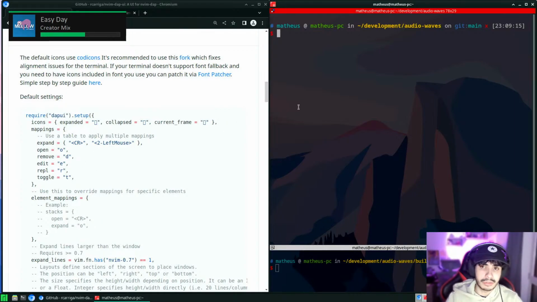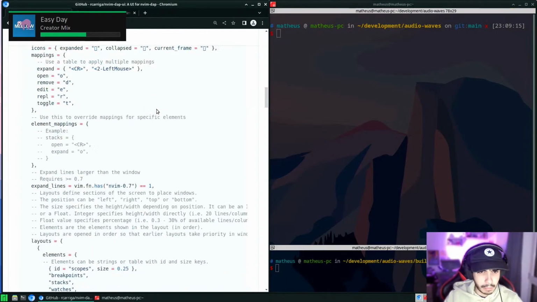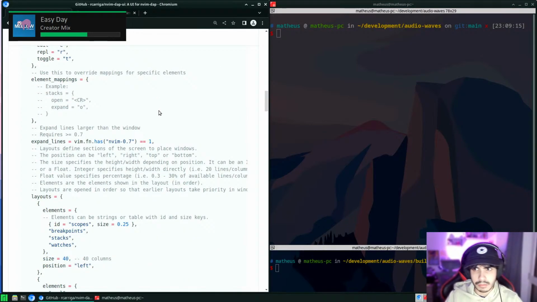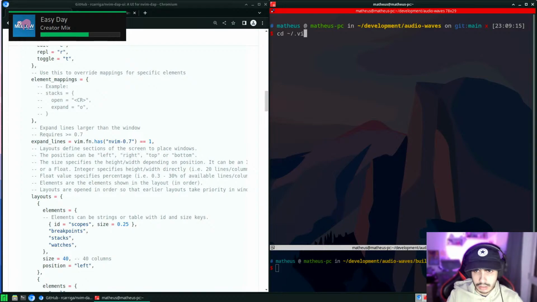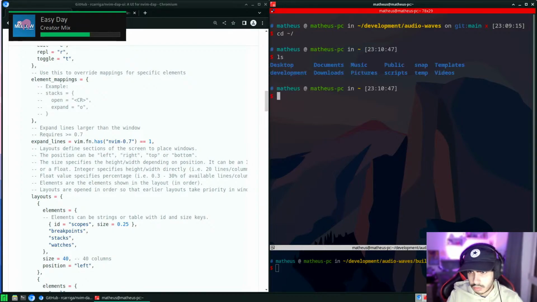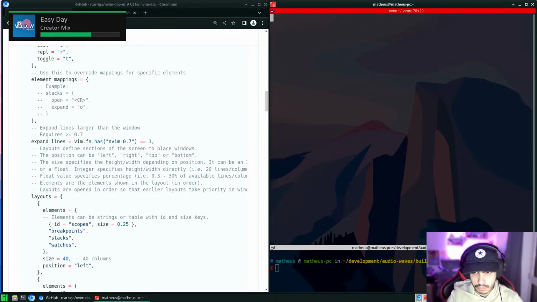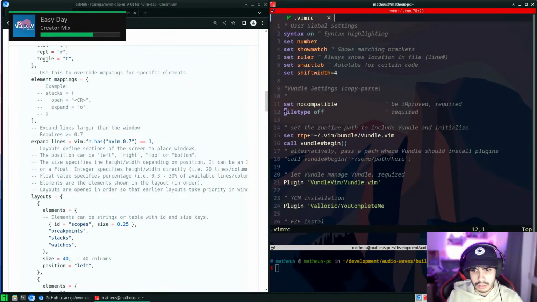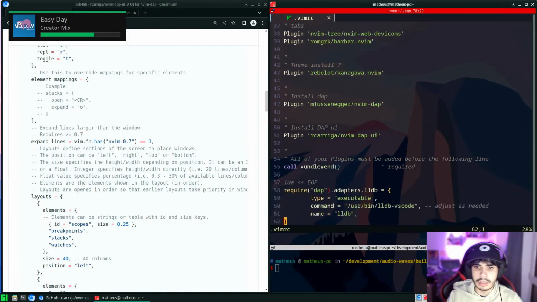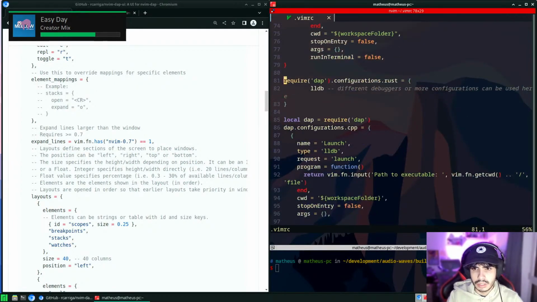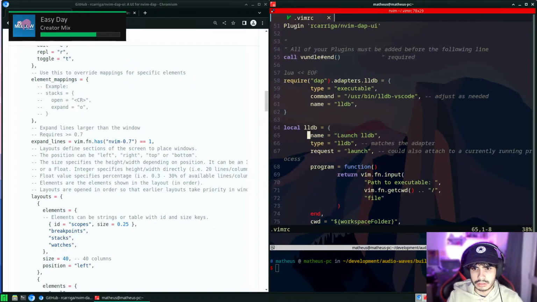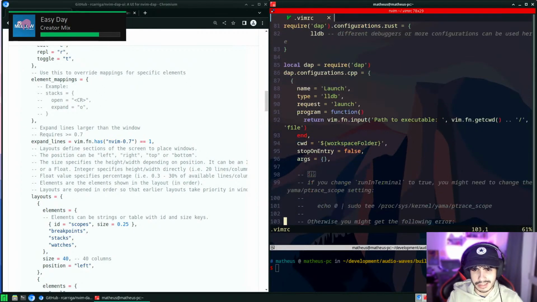What we want to do is put all of this into a vimrc, but I don't want to put the whole thing into a vimrc, obviously. What I want to do is put it into a separate file and then include it into a vimrc. I think that can be done, and we can probably do the same here for the LLDB configuration for the DAP and whatnot, but let's leave those as they are now.